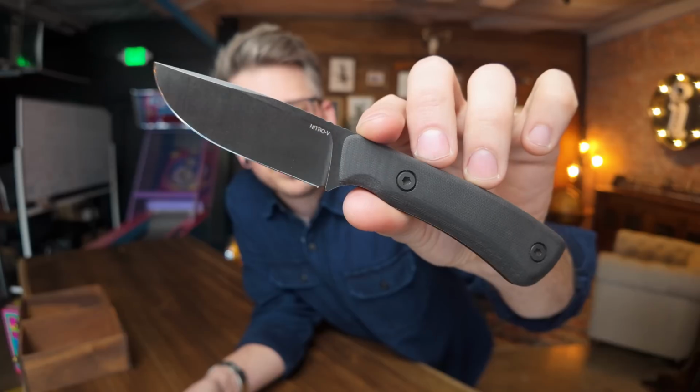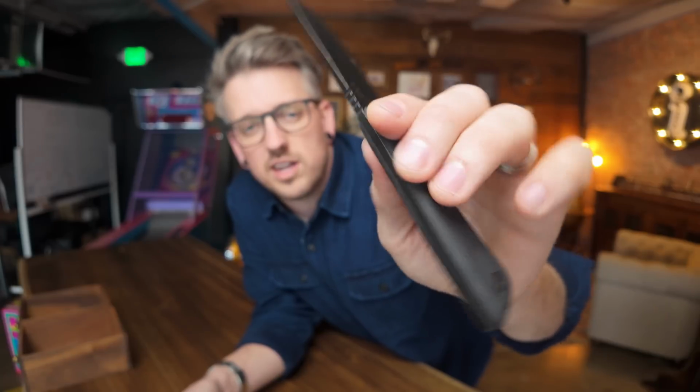We've been kind of in the talks with him for, gosh, months now. I think we started this conversation back in March of last year, so it's just about a year. I actually tried to find my original notes where we kind of dreamed this knife up a little bit and then pitched it to Mac and had him design it. And I couldn't find it. I was hoping I'd be able to find that because I thought there might be some cool little nuggets in there, but couldn't find it. It's in a notebook somewhere.